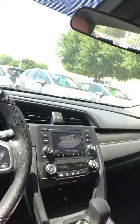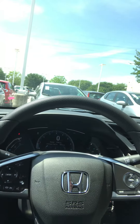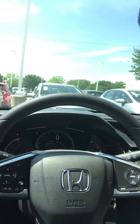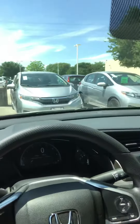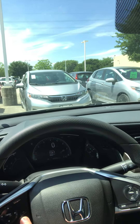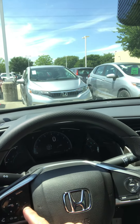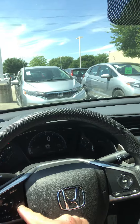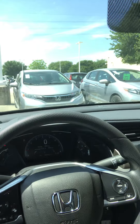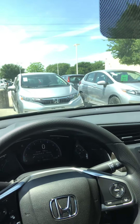It has a single automatic climate zone. Bluetooth is included — after you pair your phone, you can access your phone book and call history, put contacts on speed dial, and just press the speed dial button to call them. There's also an info display in front of you. Push the info button and the icons come up: trip information, maintenance info, and settings — you don't want to change it to kilometers. The trip info includes range, which shows how many miles you have left before you run out of gas, average miles per gallon, and instant miles per gallon.